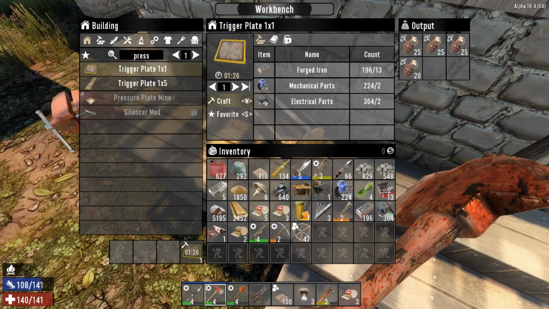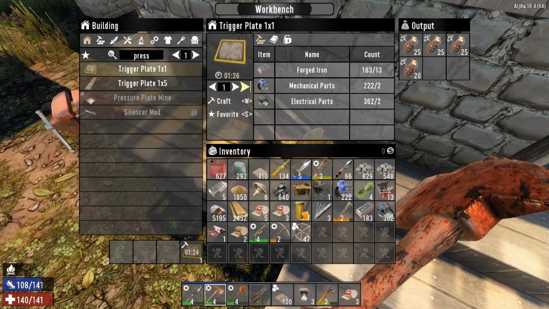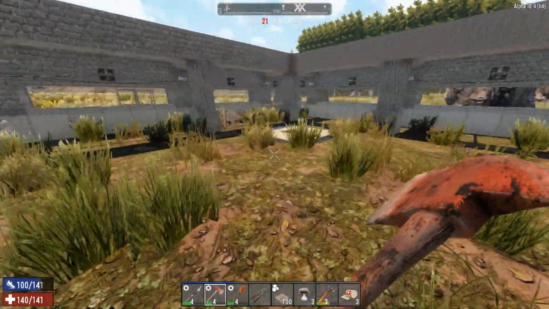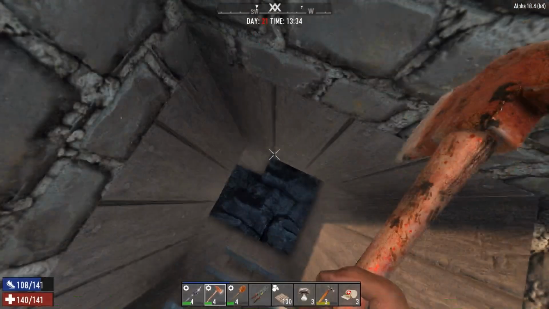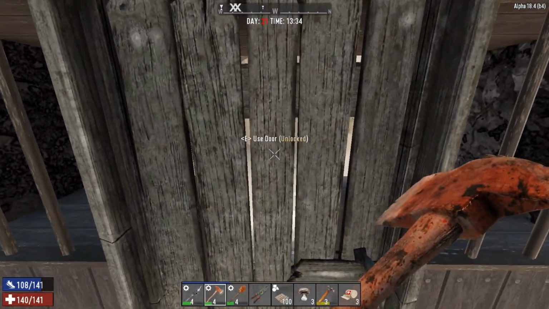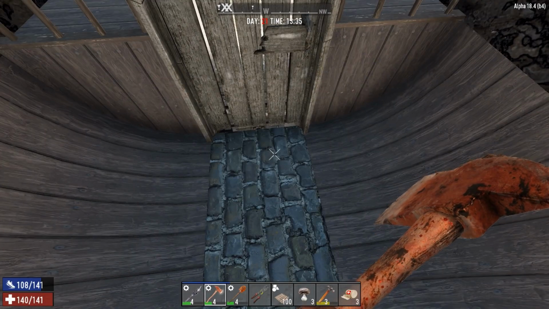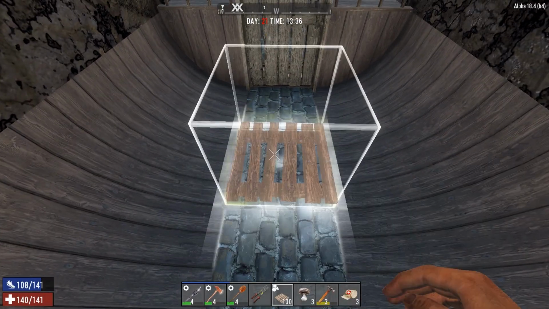So a trigger plate, here we go. So one of those. Wow, it takes a minute each? Wow, that's a long time. But yeah, this is kind of what I'm intending to try, right? So we're gonna have it so that I come down and it only opens the doors when I say it should. But right now it's kind of just doing whatever it feels like. It's triggering right here, and I think it's because it's seeing me through this block.